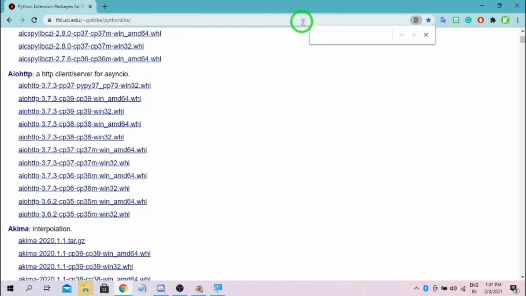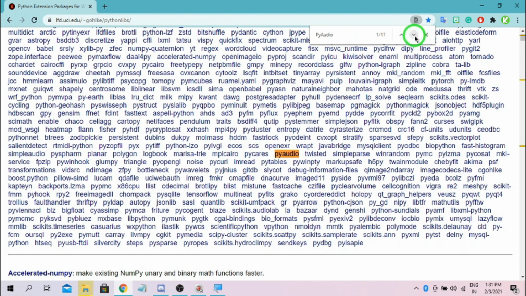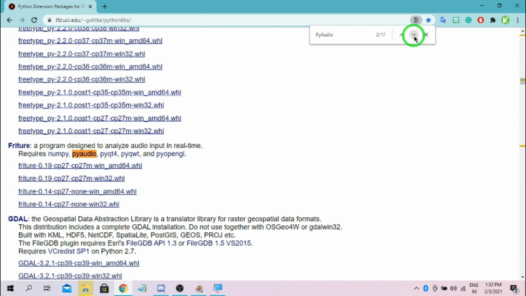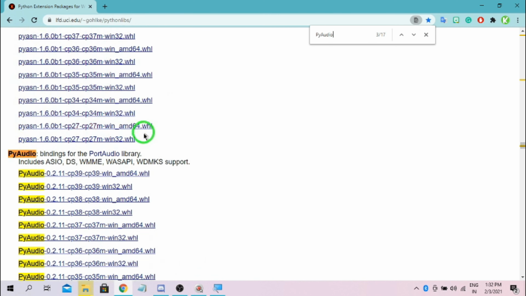Now we can type PyAudio and it will give us many options wherever PyAudio is in this web page. We can click this down arrow to view the next option. As you can see, it brought me to the PyAudio library.